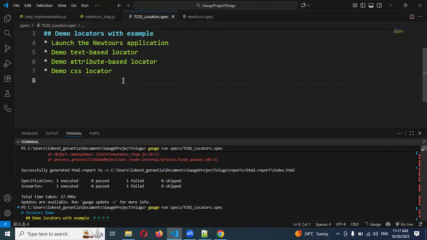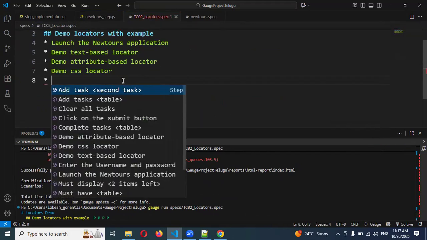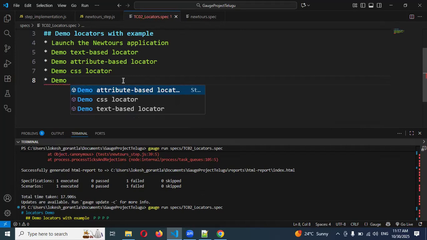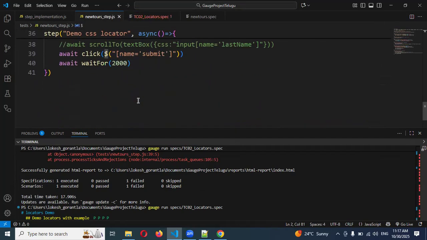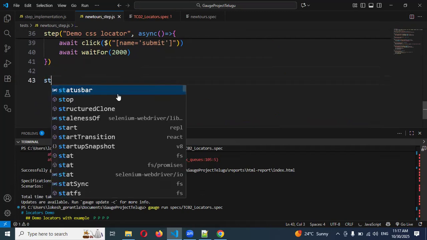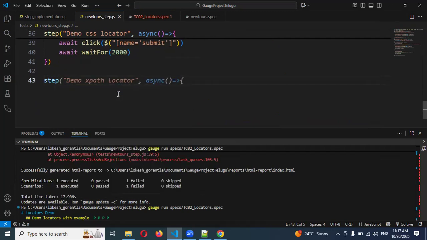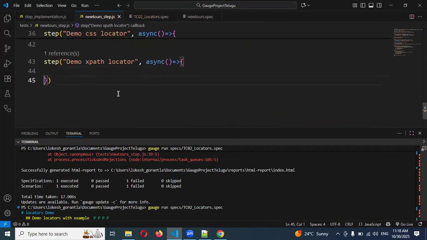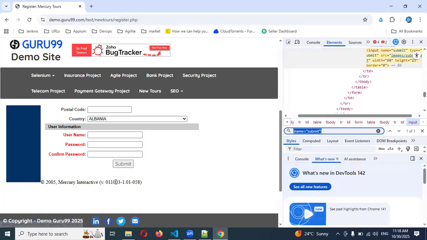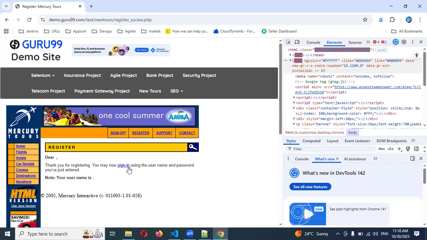If you want to use demo XPath locator, save and go back down. Once you submitted, by default, it will be selected like this.